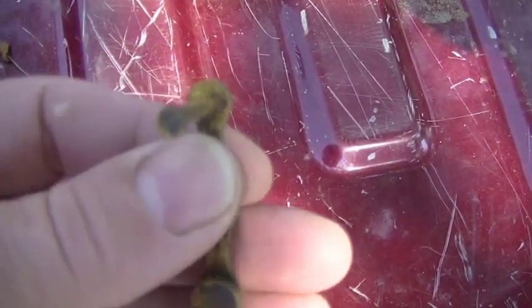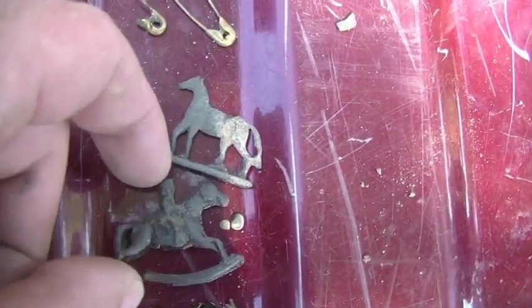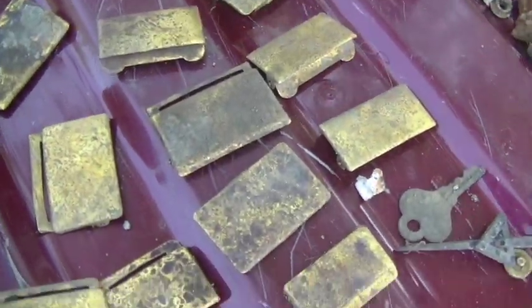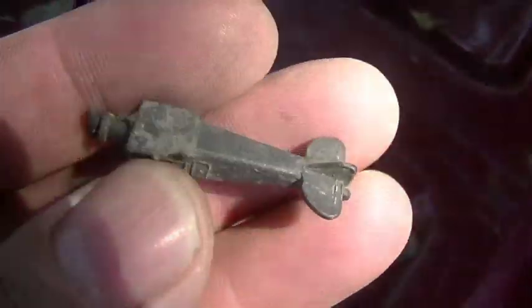Then I got an old fishing reel, the handle to it, marble, some brass diaper pins, a couple Cracker Jack toys. This one I didn't film. Got the big rocking horse. And I dug some kind of suspender clip. Here's a junk ring. I did get a small brass ring. This one's brass. And here's Mark's finds. Mark pulled himself a bunch of swimming buckles. Here's his garbage. Oh, dude, you got the airplane. Yeah, without the wings. I never found that one.